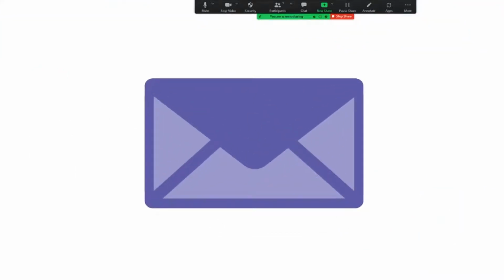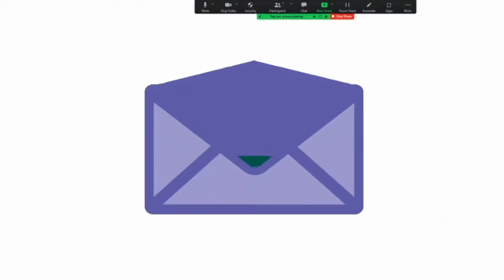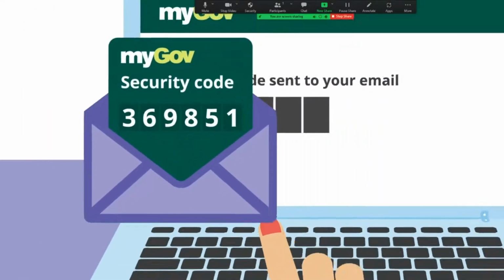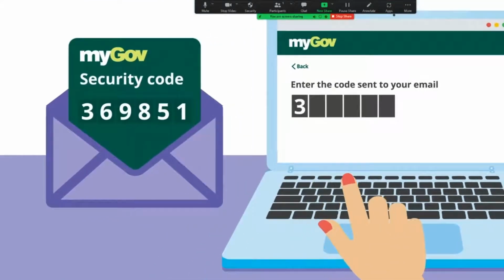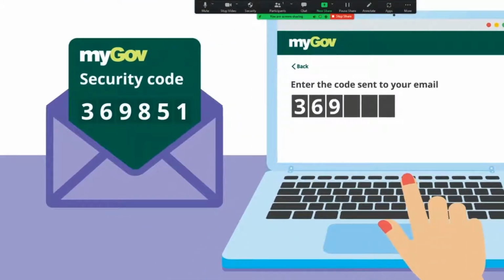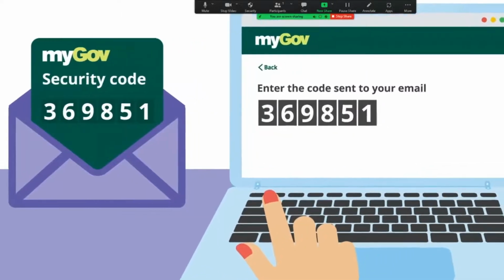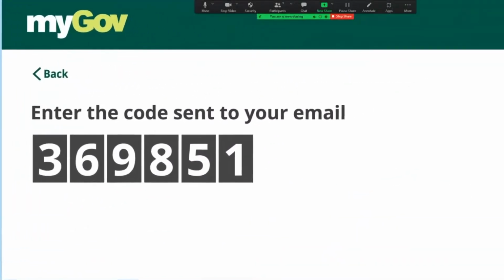To be sure that the address belongs to Julie, MyGov emails her a secure code. Once Julie has correctly typed the emailed code into MyGov, she has confirmed her identity and can continue.